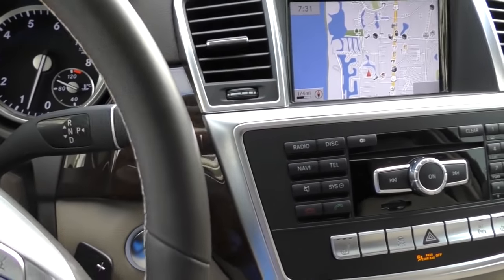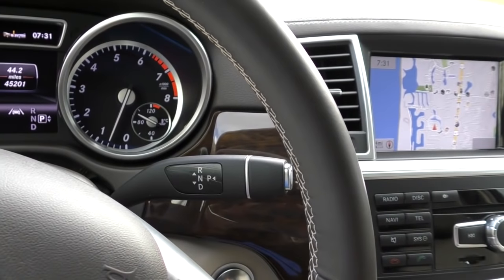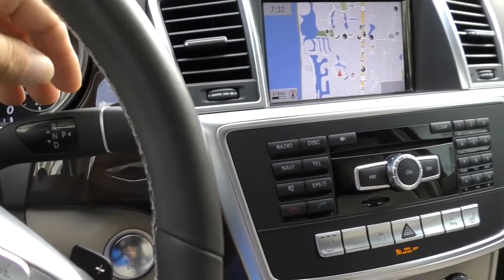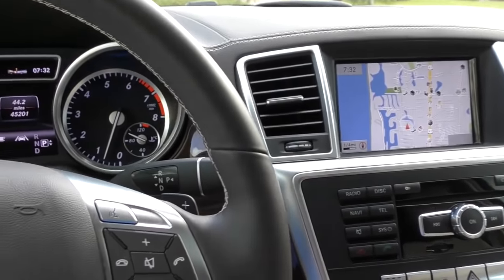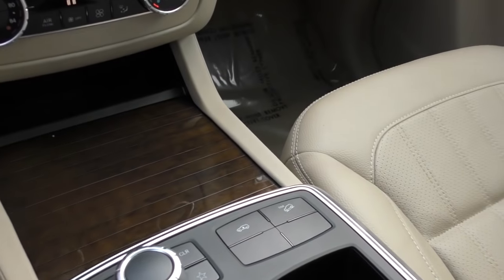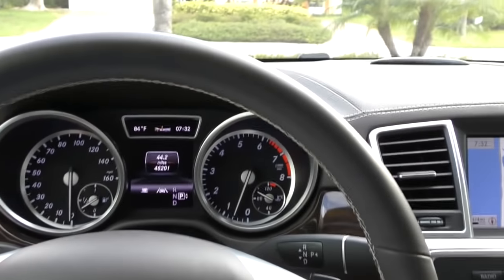This kind of silly column-mounted shifter is the electronic version of, you know, the shifter in a 75 Chrysler Diplomat or whatever. You don't have to physically move it much - move it down for drive, up for reverse, then you get your camera and tap it in for park. I immediately didn't love that - I thought it was kind of silly - but it does free up this whole area from having a shift mechanism down here, so you get a nice big bin. It works fine and it's subtle, so we'll go with it.